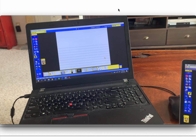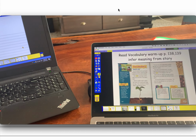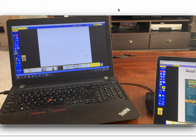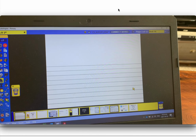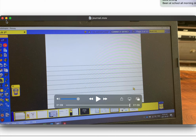Tell me what your new classroom looks like. Where are you working? What do you need? What did I forget to give you? And you might not have 5 minutes to write it all, but you can also draw me a picture of what your new classroom looks like. 5 minutes of writing.